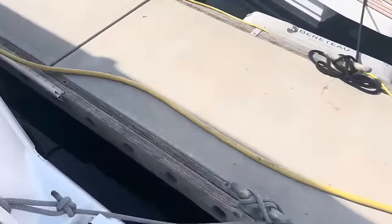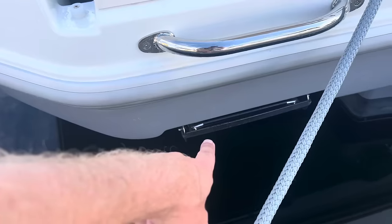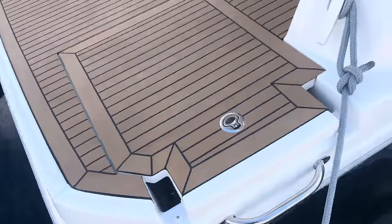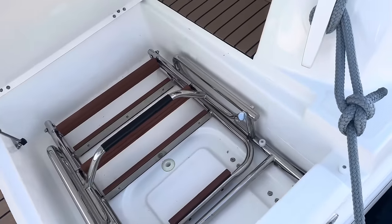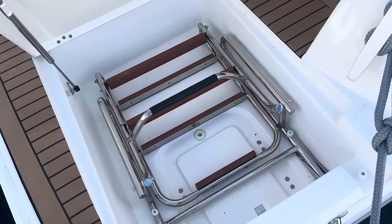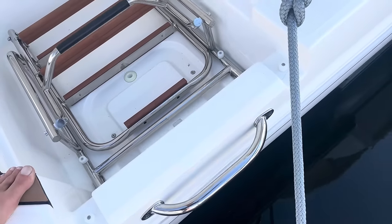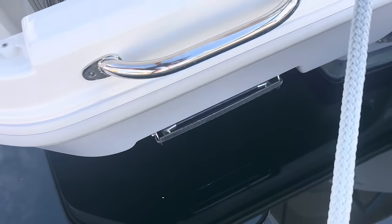Take a look on the starboard side here, right underneath — you do have a boarding ladder right here. So kind of like an emergency boarding ladder you can pull out and use. But then also under this hatch, you have more of a heavy duty ladder you can fold out and set up. That'd be the one you use more often, but just in case you do fall in and you can't get access to that, you do have a boarding ladder that comes right out at the bottom there.